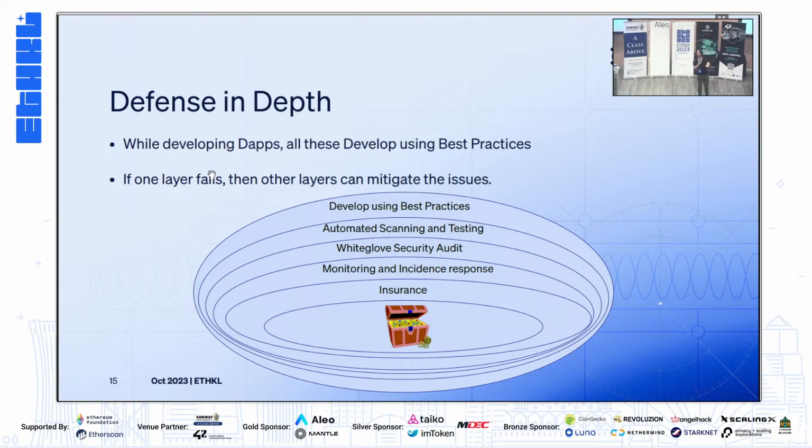But after security auditing, there's monitoring and incident response, because we don't know what we don't know, right? And the EVM may change and all that. Then the last thing is, if unfortunate things happen in those events, you still want to at least prevent loss of funds for your users, so there's sort of an insurance, right? So this is how we see it. There are a lot of these layers that we can use to prevent and enhance our security, rather than "Oh, I got an audit, it's secure, perfect." No, this is how we see it.